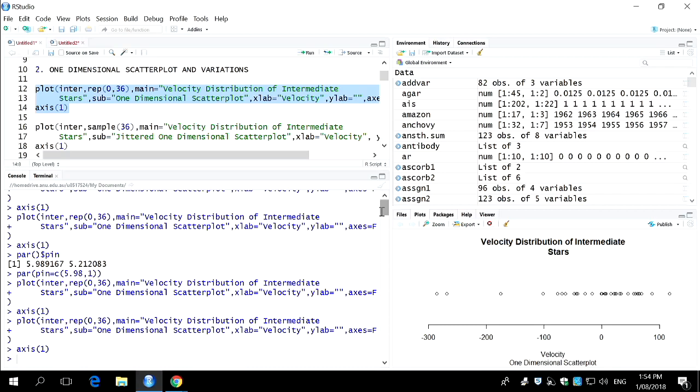Okay, what's one of the other difficulties with this? One of the other difficulties is we know there's a bunch of points in here, but you can't really see how many because they're all on top of one another, right? So one technique that people have come up with to fix this is to say, okay, I've got a two-dimensional plot here. I'm going to actually use the second dimension, and I'm going to do what's called jittering. So instead of having everything sit on that baseline at 0, I'm going to randomly pop them up a little bit. So instead of plotting against 0, plot against a random number.